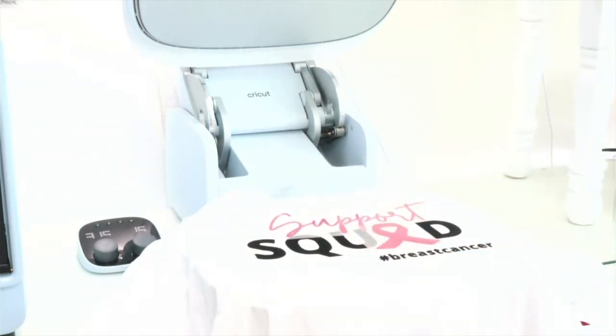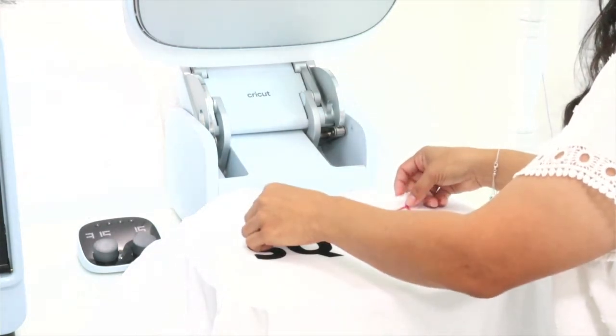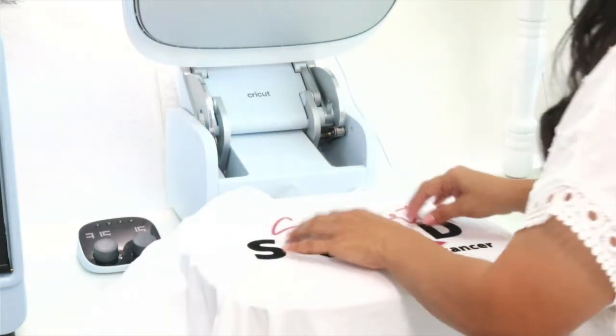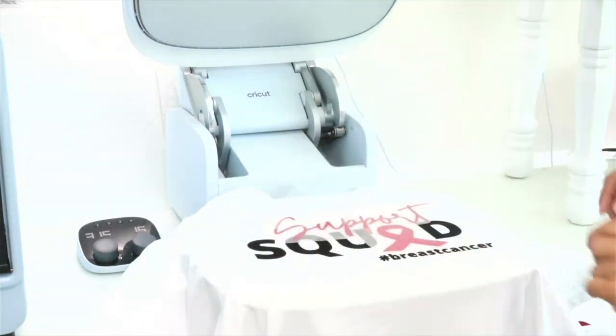And give me just 1 second. So I'm just gonna place that over. And hold on, I'm just gonna look at my image real quick just to make sure I have it how I wanted it. Okay. So it's gonna go actually right there. Perfect. Okay. So I have it here. I'm happy with that. Perfect. Okay, I think that's good. I think that's where I like it.